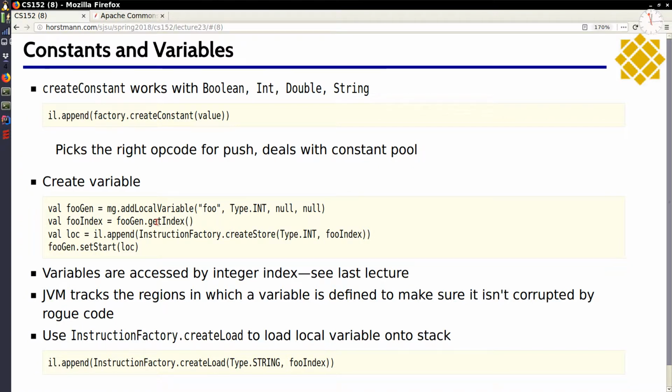Now let's make an instruction that stores a value into this variable. I mean, every variable needs to be initialized at some point. So for that, we need a store instruction. We need to tell, oddly enough, what the type of this thing is, and then we specify the index. Now, I don't know why they set it up like that. It would have been more logical if they would have had create store take the gen thing, because the gen thing knows what the type and the index are. But I guess it didn't occur to anyone, or everyone jumped ship before they managed to do it. So this is what we have to do. So this will now create an integer store from whatever is on the top of the stack to the variable with the given index.